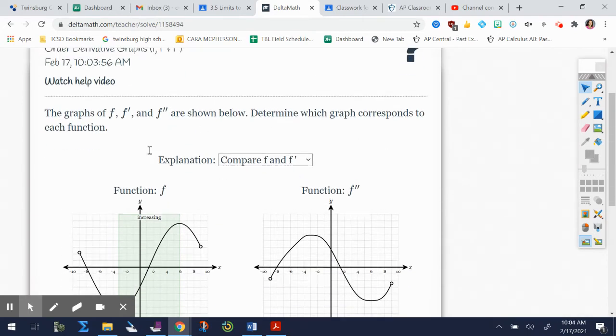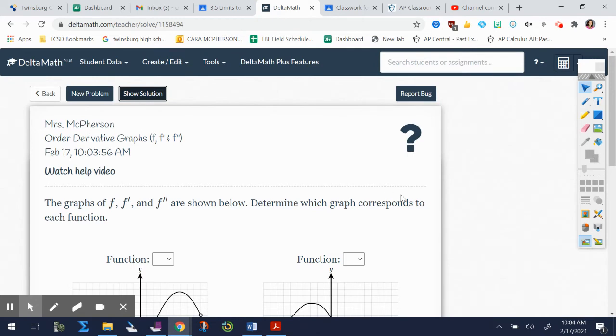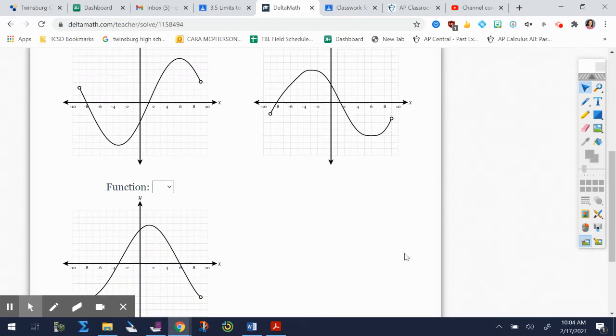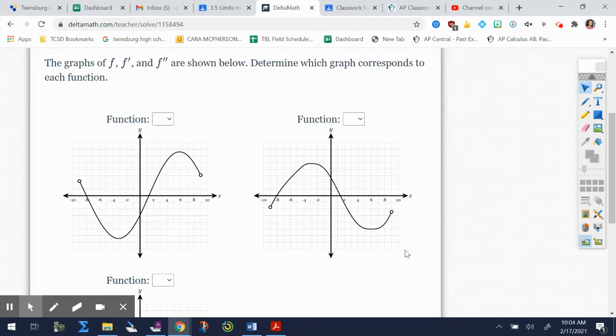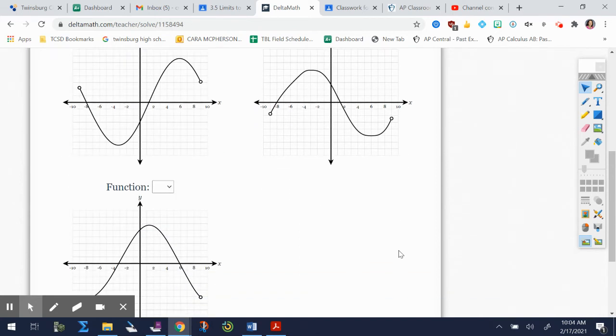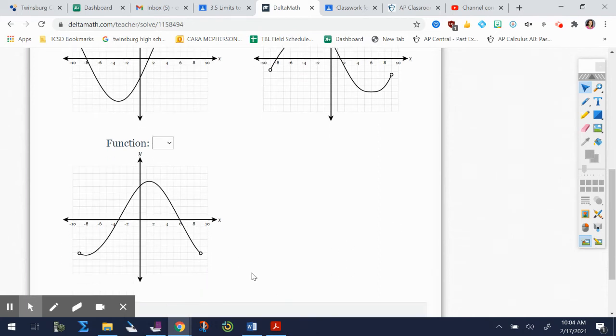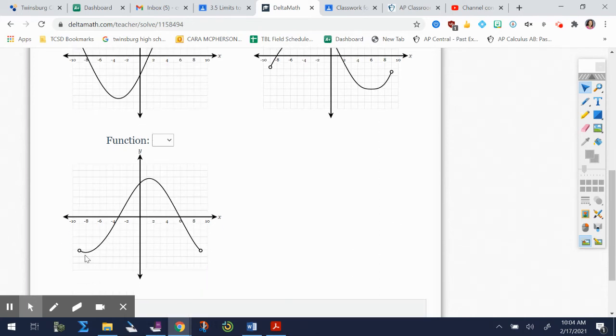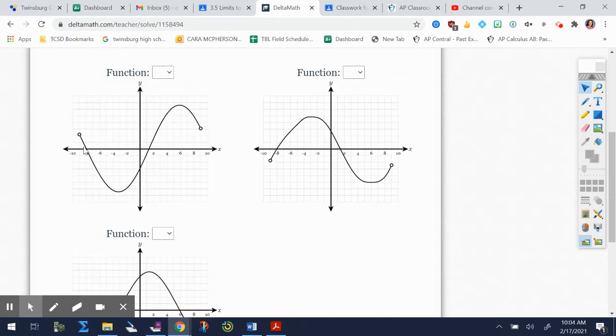This one, same idea. They're giving you all these pictures and trying to figure out what's the original, what's the derivative, what's the second derivative. I haven't looked at this one yet, so we'll authentically talk about it together. So let's see. This one is increasing, well, maybe decreasing for a second, then increasing all the way until around 2, a little before 2, and then decreasing after. This one is decreasing until around -3, and then increasing to 6.